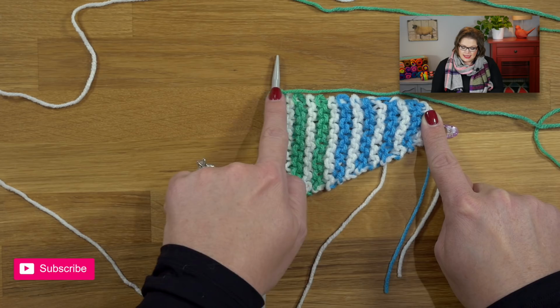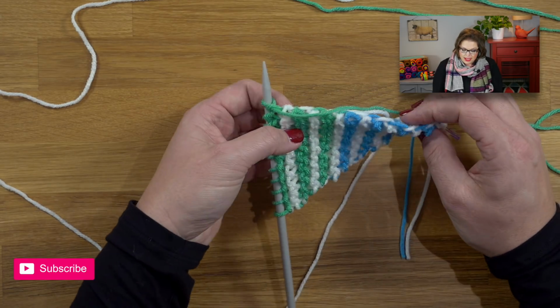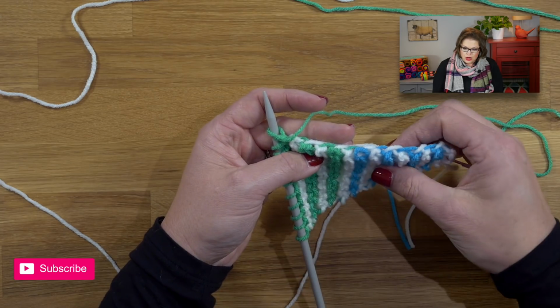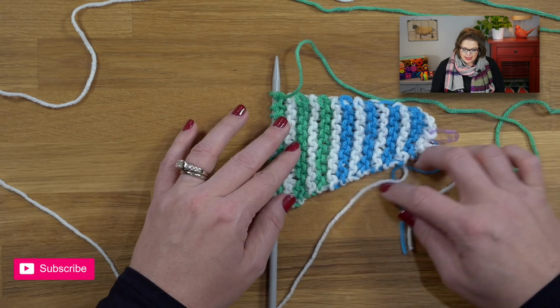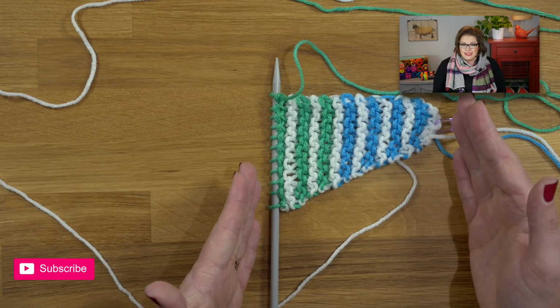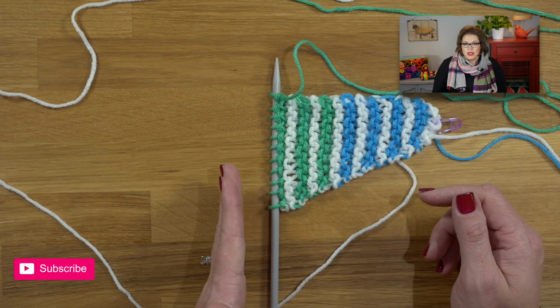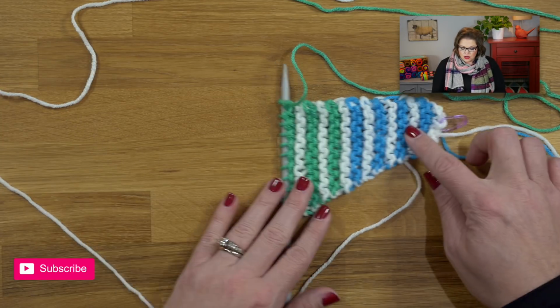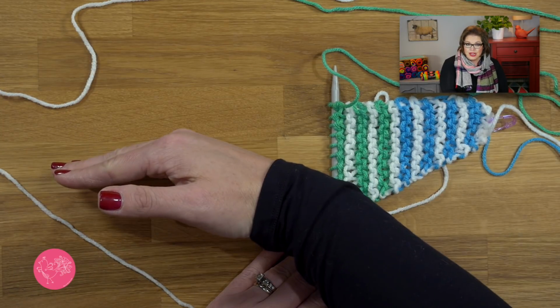This edge up here is staying nice and straight. My colors are getting pulled up each row, and they look really nice and neat. And this is really good. So by the time you get 60 stitches, you're at the midpoint of your wrap, and it's time to decrease so that you can come back up. So we're working the wrap in this direction.